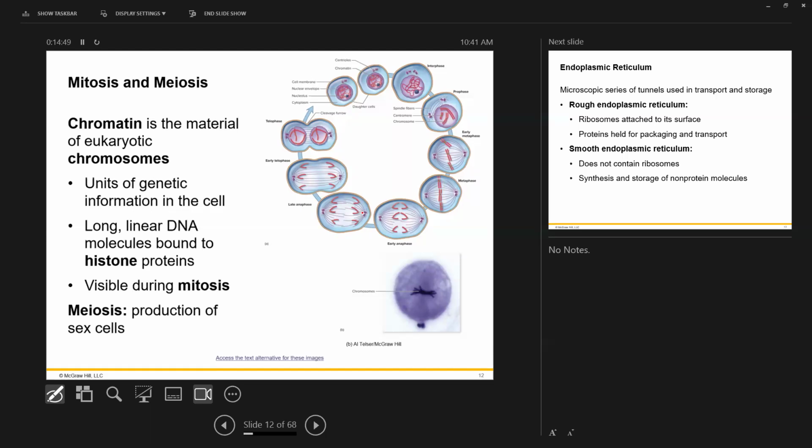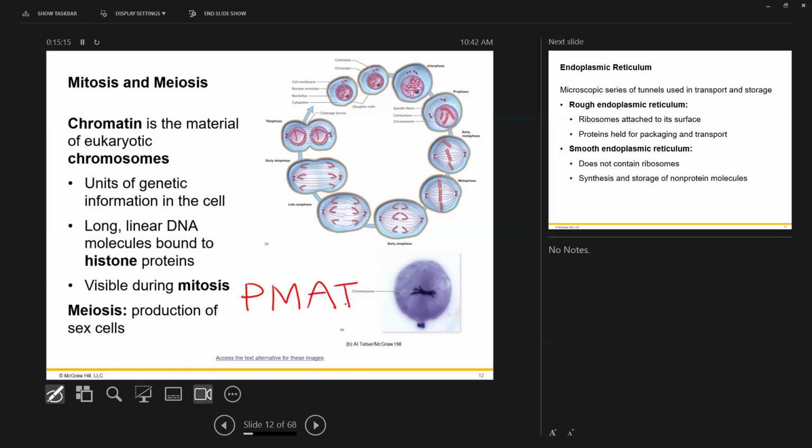So how are we going to make a copy of that? Well, that's going to be DNA replication, but we'll be talking about that in chapter 6. But once you've made your copy, and you've got your two copies, you're getting ready to have your two new cells. This is mitosis. You only need to know 4 steps in my class. Okay, I know there's a bunch of things up here, but here are the 4 steps that you need to know.